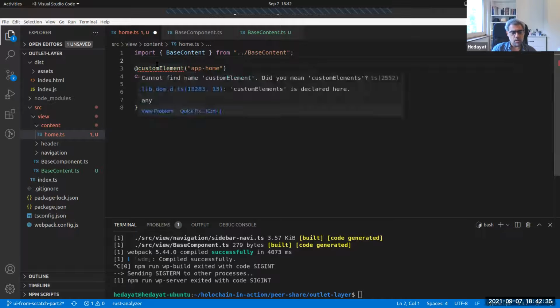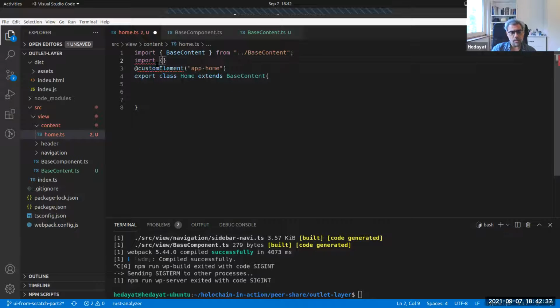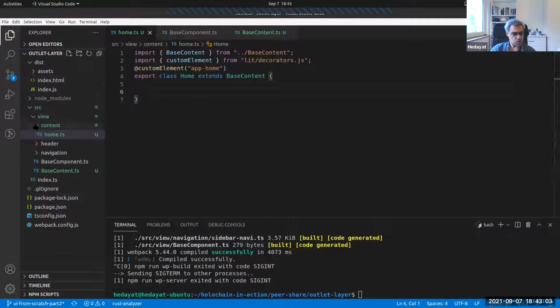Custom element is part of the Lit element library, a custom element from Lit decorators JS. That's it. So what else for the beginning? I can say that's it. Let's see how things are working.